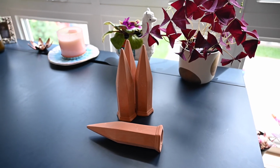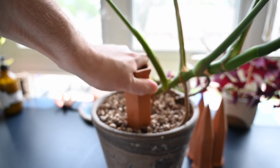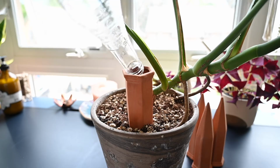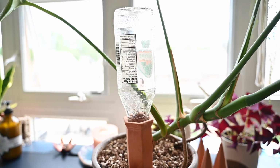After watching her video, I tried to look for these watering globes in some stores near me, but unfortunately a lot of the stores around here are still closed due to the pandemic. But I did find something that was quite similar. So these are self-watering plant stakes, and you can probably see they're made from terracotta. The idea is that you would stick it into your pot, into the soil, and you would fill up a glass bottle, and then stick the bottle into the stake. You can see the hole in the top here. So you would stick the bottle inside, and then the water would slowly permeate through the porous terracotta, and it would slowly release into the soil.